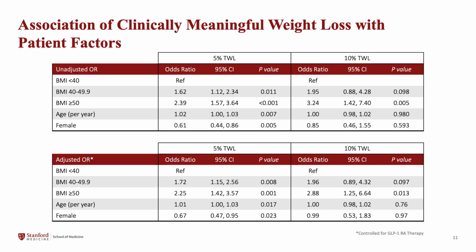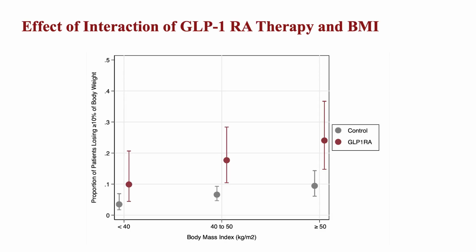Looking at the clinical factors associated with achieving these target weights, as I mentioned earlier, age, gender, and starting BMI were different between those two groups. But when we controlled for being on a GLP-1, weight remained a significant predictor of achieving a 10% weight loss. And patients with a BMI greater than 50 had an increased likelihood of achieving that target. So we wanted to explore this relationship a little bit more. This is an interaction plot showing the proportion of patients who achieved a 10% weight loss target stratified by BMI. And what we can see are non-parallel lines here, suggesting an interaction between higher BMI and being on a GLP-1.